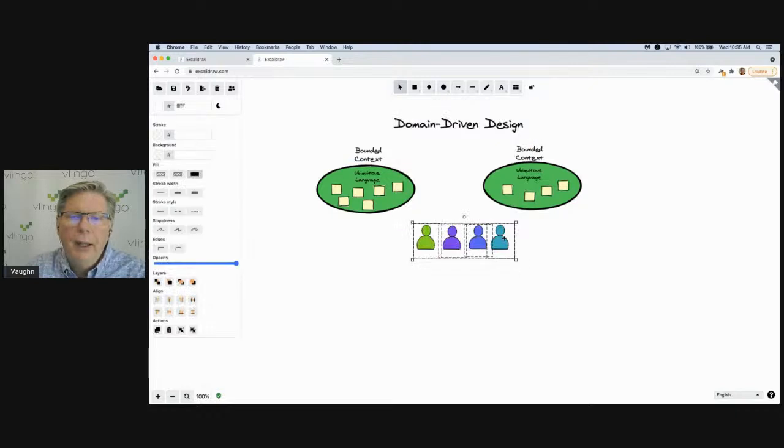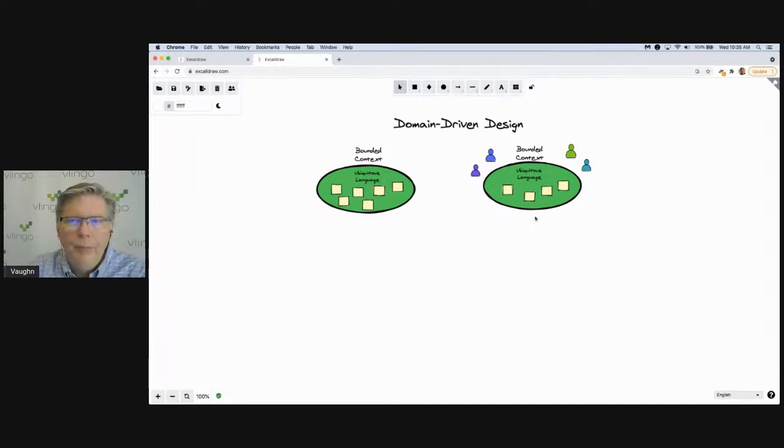Well, we have a number of developers and what are called domain experts in domain-driven design, or subject matter experts, if you will. And these individuals work on a team together, and they decide what the ubiquitous language means in their context. And those meanings and so forth will be different than the meanings of these in this context.